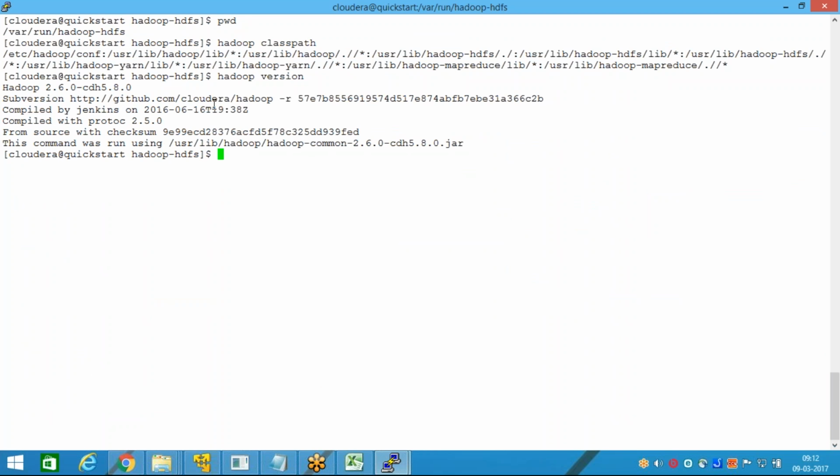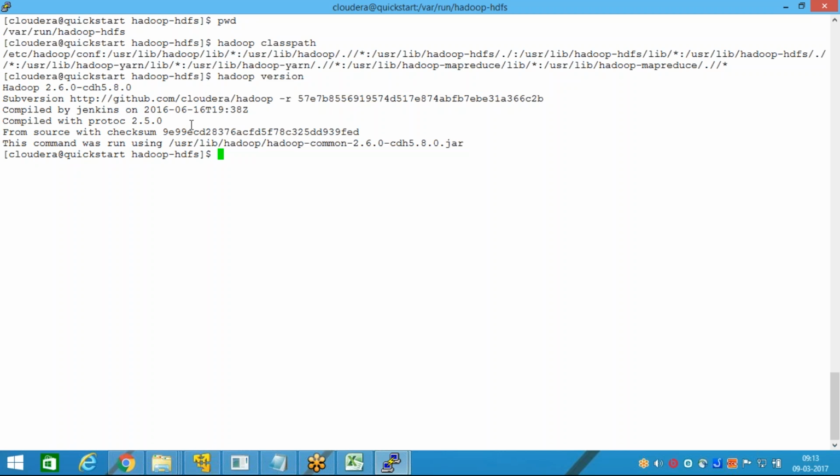When you look at the Hadoop version, you can see Hadoop 2.6 and CDH 5.8. Hadoop 2.6 is the base core version of Apache Hadoop taken by Cloudera, and then they have added extra stuff with their version 5.8.